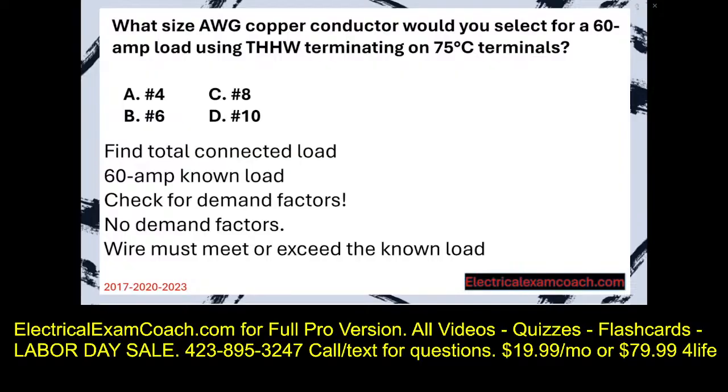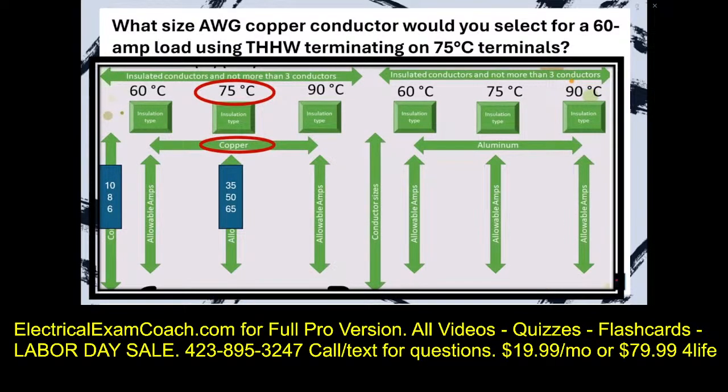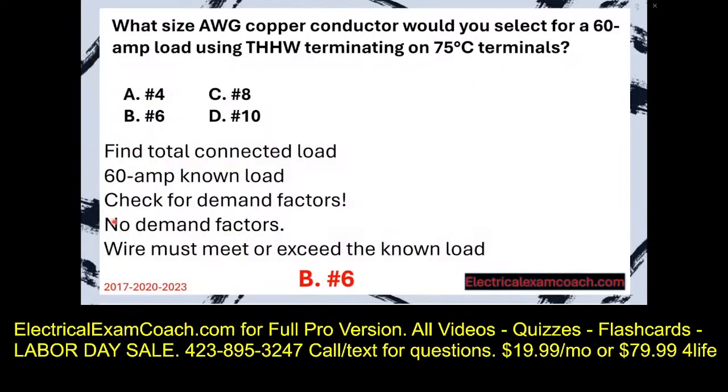So we head to our primary ampacity table, and we're going to start on the left-hand side because our question is copper. Always carefully go through these steps. What type of metal? Copper. What are my terminal ratings? They are 75°C. What is my known load? 60. I'm going to start down the 75°C column until I find a wire that covers the known load, and then I'm going to use a straight edge to come over and select my size wire. In this case, you would land on a 6-gauge wire. We go back and we select B. Great job.